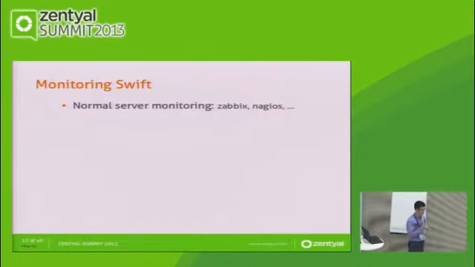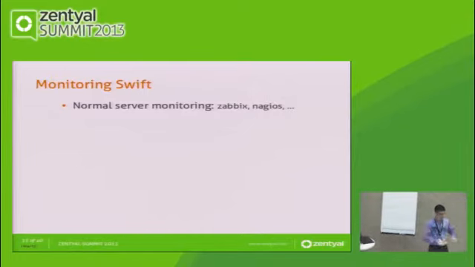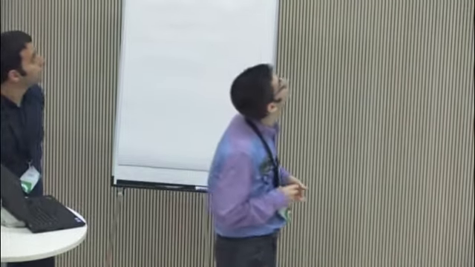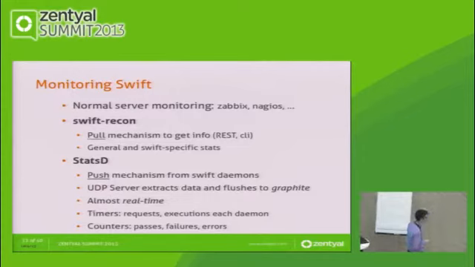There is no, let's say, final solution to monitoring a Swift server. So the best way to do it would be to have a normal server monitoring, which could be, for example, Zabbix, and also have one of these 2, Swift Recon or StatsD. More or less they do the same, but in a different way.